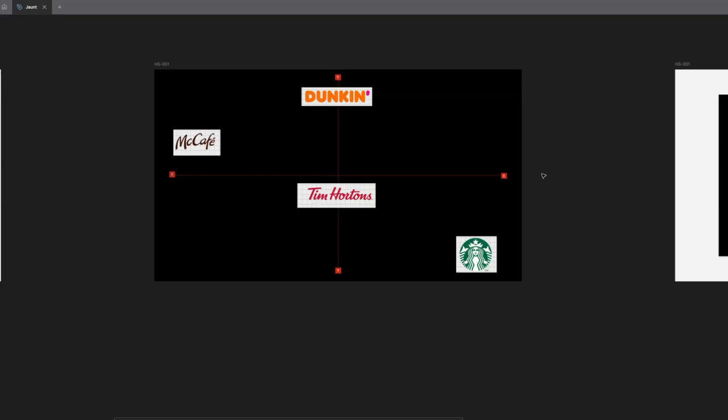The y-axis, I decided based on these categories to rank them on coziness. So what I'm doing is I'm just kind of thinking overall, like what makes them different, because there's room for each of these companies to exist right now in our marketplace. So I'm thinking, well, what makes them different? So whether or not I'm correct, I felt that Starbucks was the most expensive out of these four, and McDonald's was the cheapest.